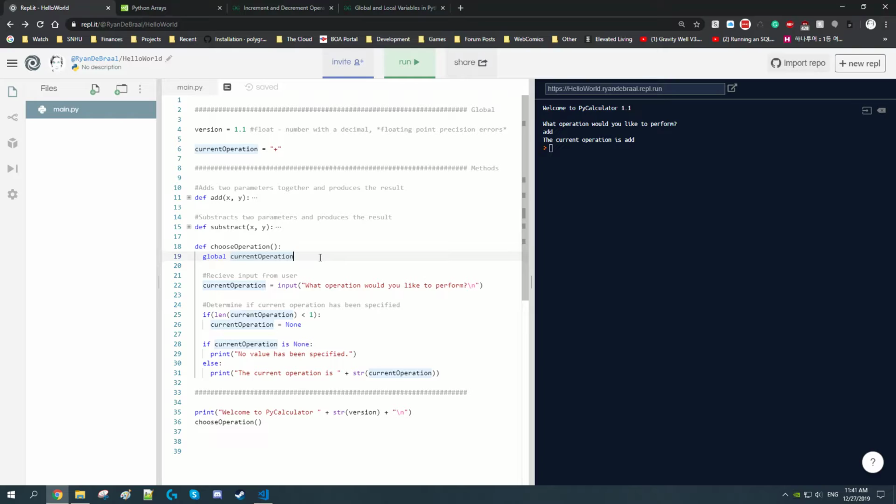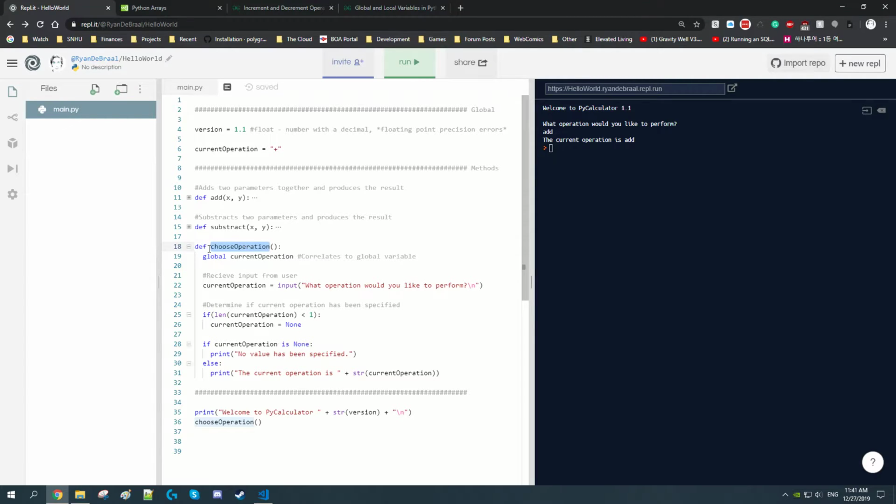It doesn't look good, but it is the way this programming language works. I know of no other language that does it this way, but that's how they decided this works. So just to clarify this, I'm going to put a little comment afterwards. I'm going to say "correlates to global variable." So why is that important?